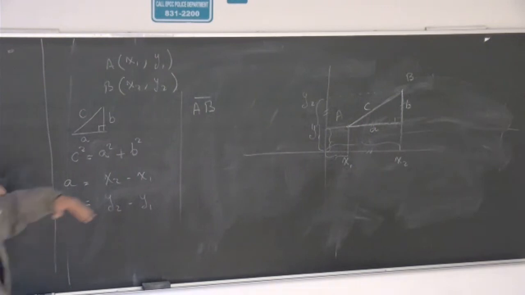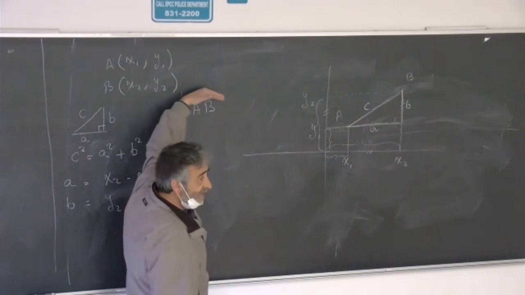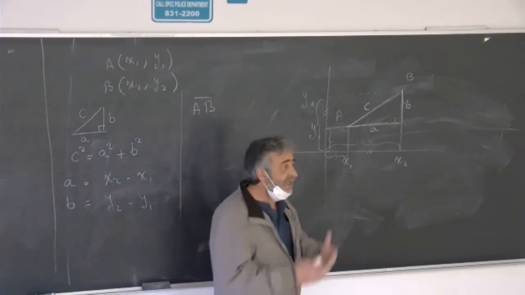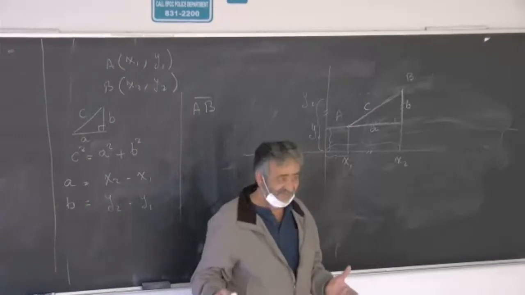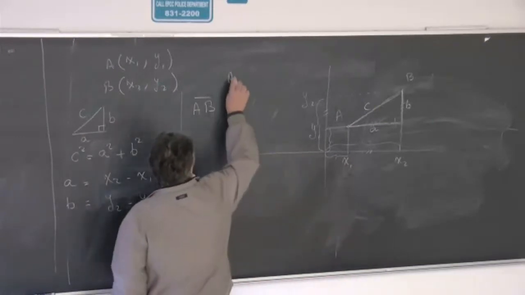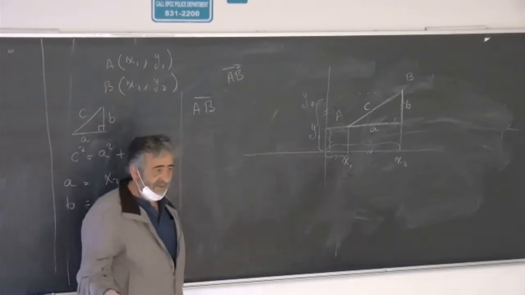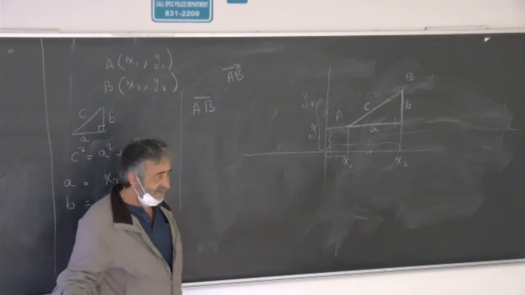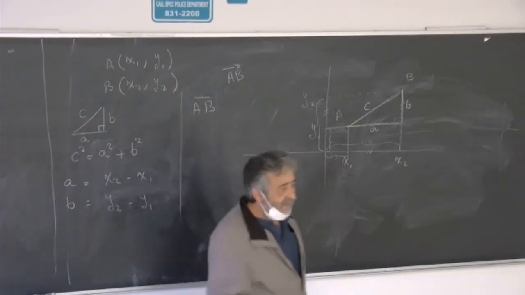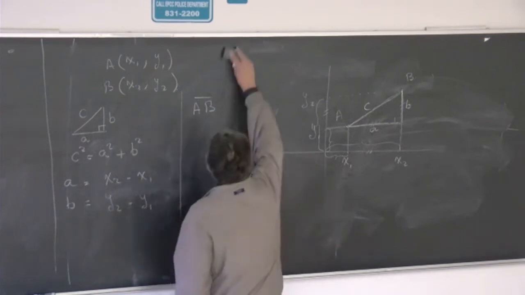So if you have 2 points, let's say A, B, and you have a line on top of them, that represents the distance between A and B. You will see other ones. You probably sometimes see A, B like that with an arrow. That's a different story. You'll probably see that in Calc 2. But for now, we're not going to worry about it, because I don't think we're going to get to it.